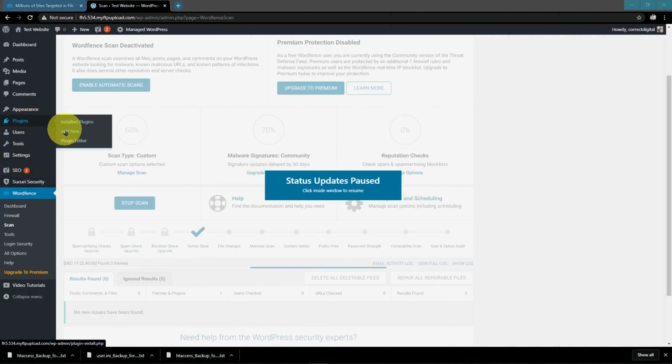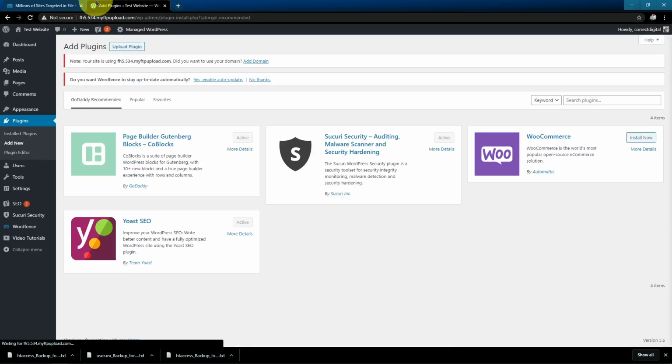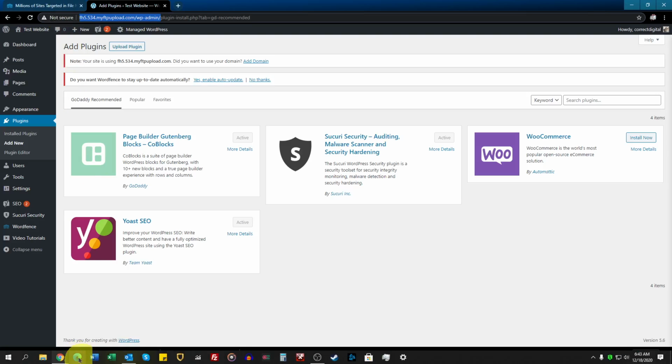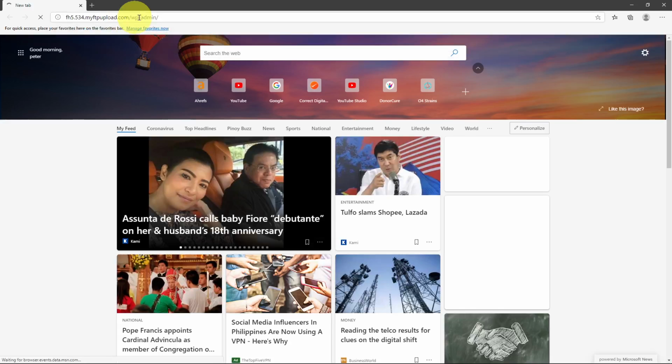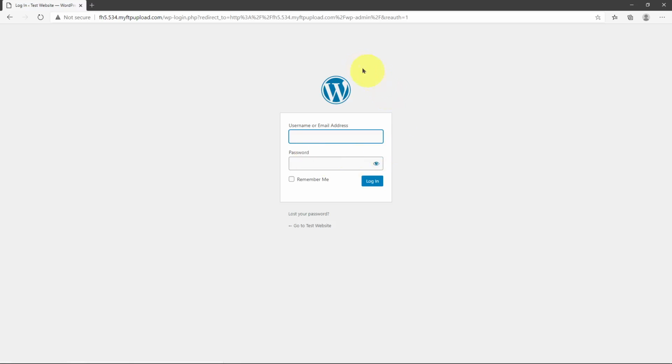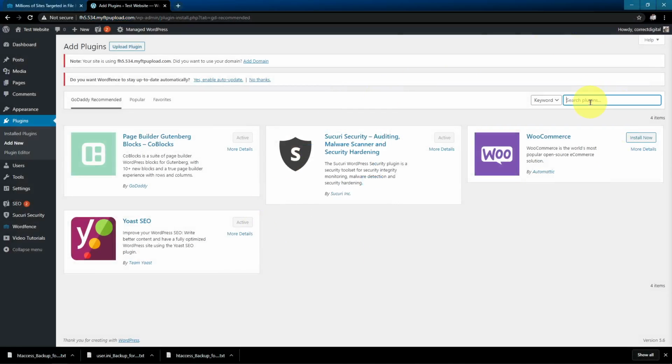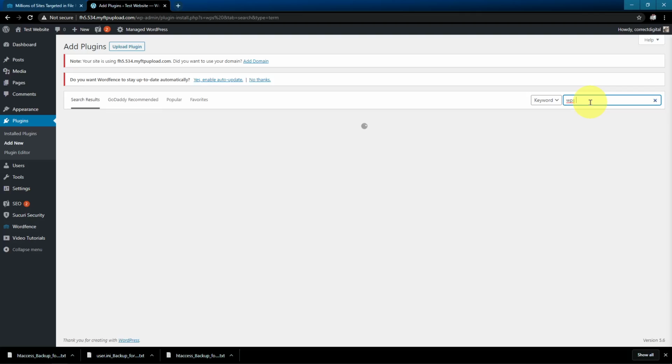Okay, so the next step is to hide our login. As you can see, if I go to this very general WordPress login page, it's going to take me right to the login page. Everyone knows my login page if I have a WordPress site, because all they have to do is type /wp-admin, and now they can try to hack your site. So the next thing I recommend is WPS Hide Login.